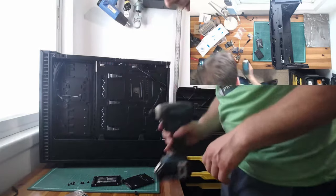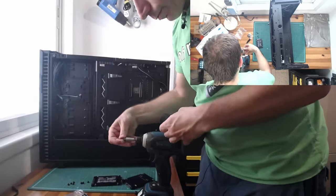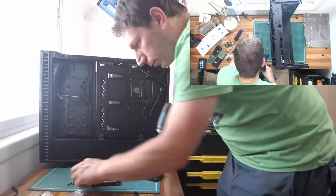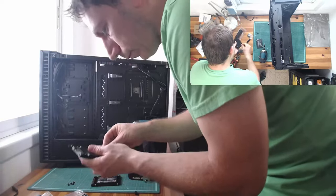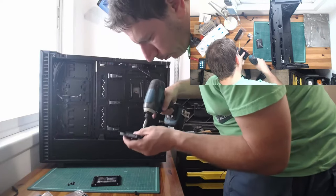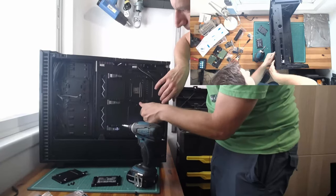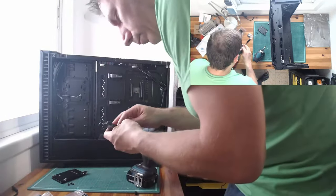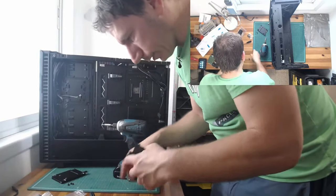For these things, let's grab that. Just like to speed things up a little bit with repeating tasks such as this, you know? It's magnetic and I don't want to run it any faster so I don't damage anything. But just like to speed things up. Second drive. Cool. Oh, shit. I need this. Let's not lose you.